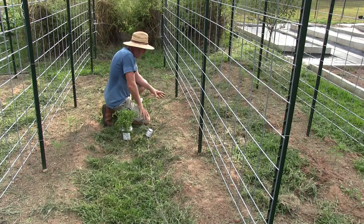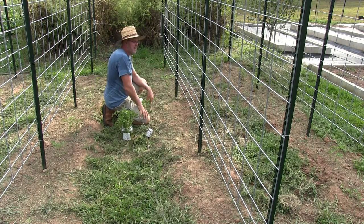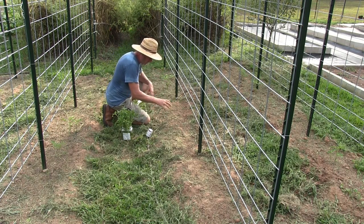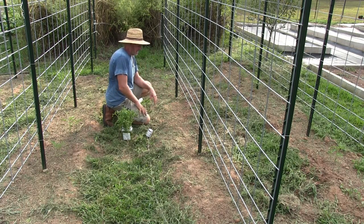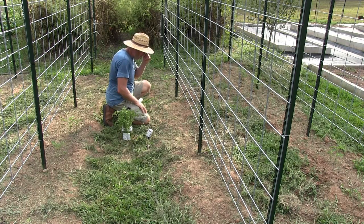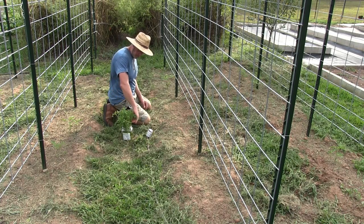Alright, so what we're going to do here, I have some tomatoes growing here, a few over there, but they're kind of here and there, and I planted 4 here, 4 over here, 4 over here, just in case something like this happened, but it was even worse than I had anticipated. So this area here, I think there's only 1 or 2 over there, and they're very small. So what we're going to do here is I'm going to take our cuttings here.